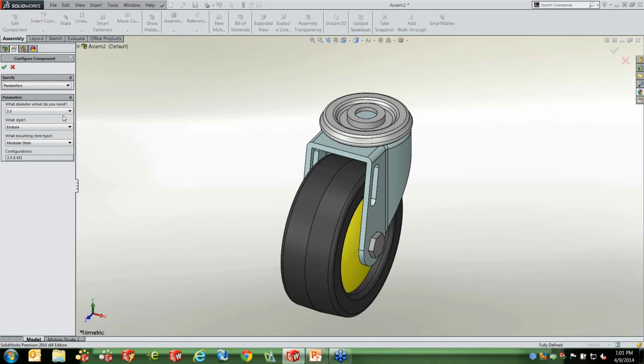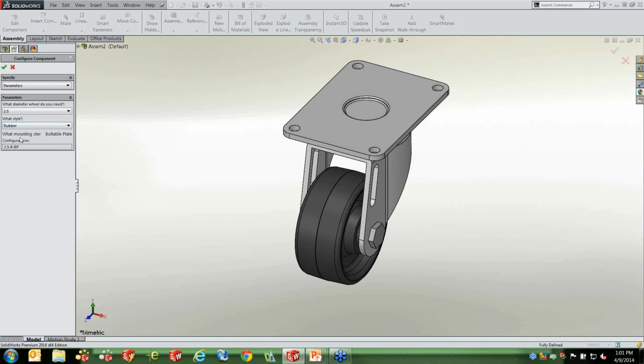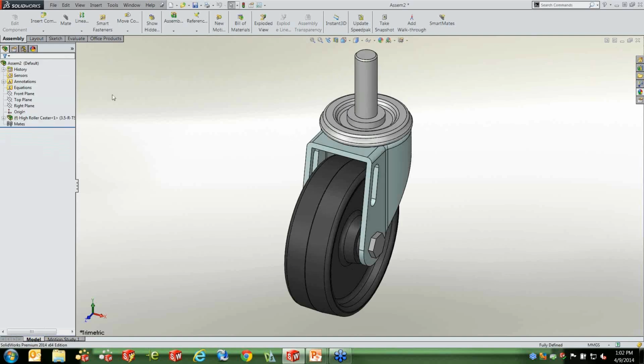Now this allows you to say, you know what, I need the 2.5 one of these, I need the rubber wheels, and it tells you which configuration in this case that it's going to select. Or I can just pick from the configuration name, which are the lists of what we had, and add it in that way. So I just wanted to show that Configuration Publisher is kind of a great way of automating this a little further, and I think we'll have a lunch and learn going through that and design tables.